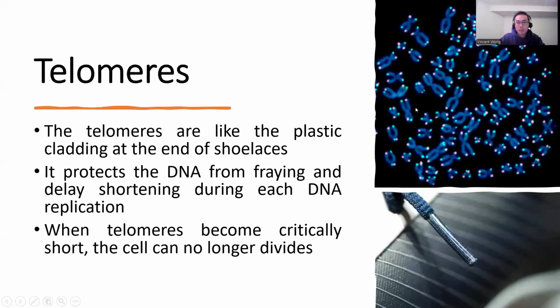So this picture shows you all the chromosomes, and there's a technique called FISH, F-I-S-H, that allows you to light up basically any part of the chromosome you want. And in this case, they light up the ends of the chromosome, right? Which would be where the telomeres are. Right? So you can see it's always there at the very end. Think of it as like the plastic thing that's at the end of your shoelace. The plastic thing protects the shoelace so that it's not gonna fray and unravel, right? In the same way, the telomeres are there to protect the ends of DNA.